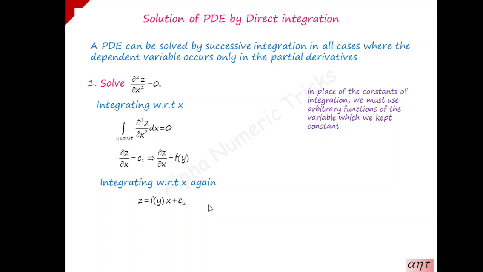in a partial differential equation you have to use another function. The variable inside the function is the variable which we kept constant. Y is the constant here, so this is your required solution of this partial differential equation. Here f of y and g of y are arbitrary functions of y. But suppose this problem is done in an ordinary differential equation, then instead of f of y and g of y you have arbitrary constants a and b.